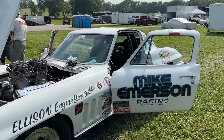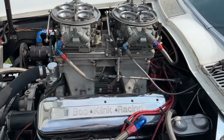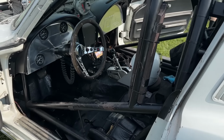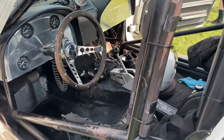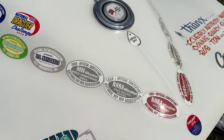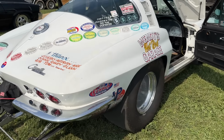Have I mentioned that I love Corvette drag cars? This thing is so cool. It's got a serious big block tunnel ram, 2 Dominators. You look inside of here, it's got an early version of a funny car style cage, some aluminum pieces filling in the dash, but a wood grain steering wheel. That's a nice touch. But you look here, these stickers, these are from the Sports Nationals, from all sorts of different NHRA events from the 80s and 90s. You can see some hand lettering back there, big tires under the back, wheelie bars, parachute, everything you want in an old school Corvette drag car.